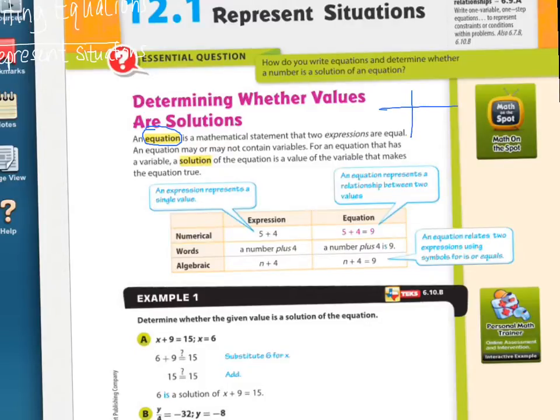and it's going to be like that scale that is balanced. This is like the equal sign, the middle, and whatever this side says, it needs to be equal to this side, so an equation has an equal sign. A solution is when you find out what number that letter represents. Remember, the letters are called variables, so once you figure out what number that variable is supposed to be, then you have found a solution.